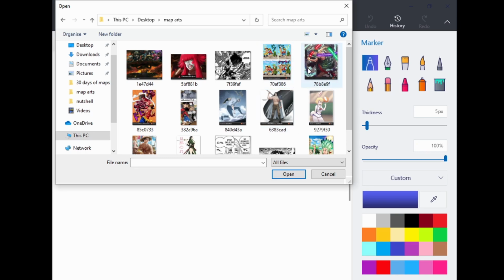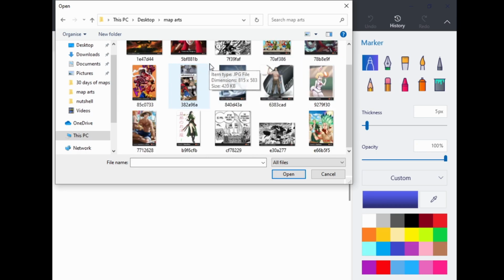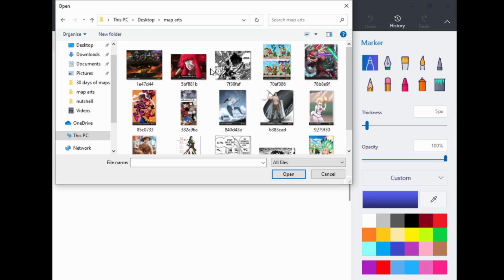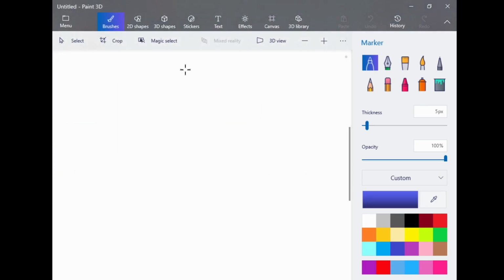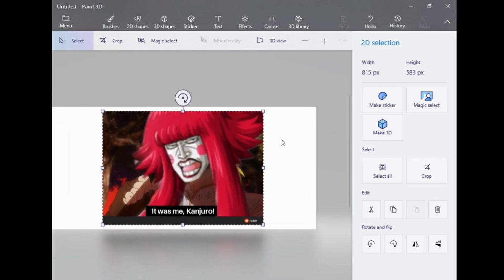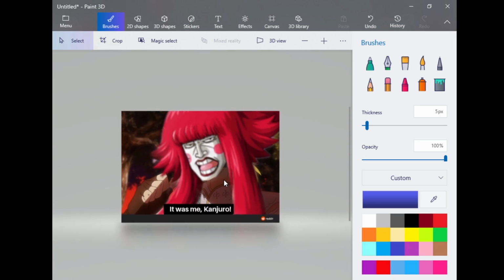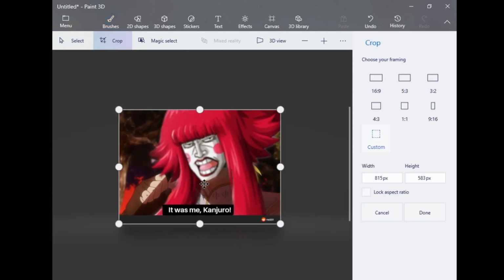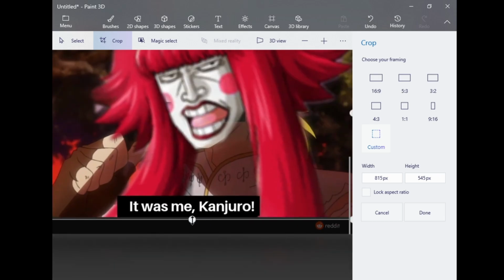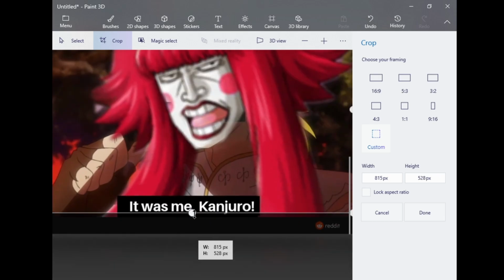Okay, what we've got here, some memes, some fan arts. Let's use this meme right here. As we can see, we hit crop, and it is cropped to be the size of the image. We cropped the already outline.